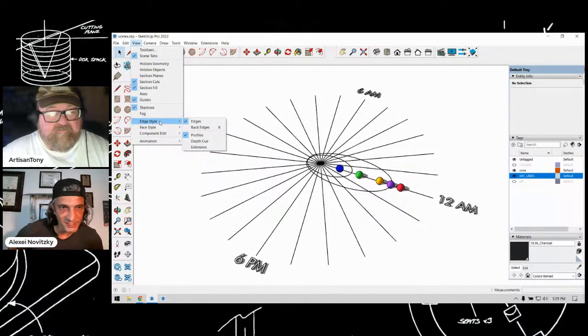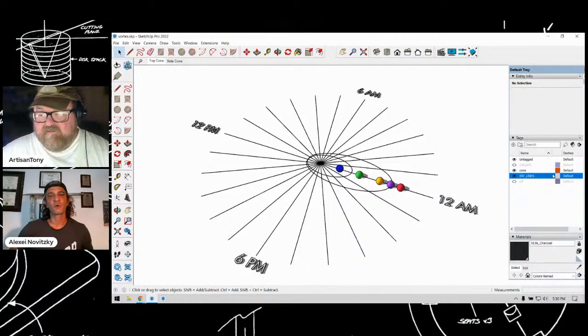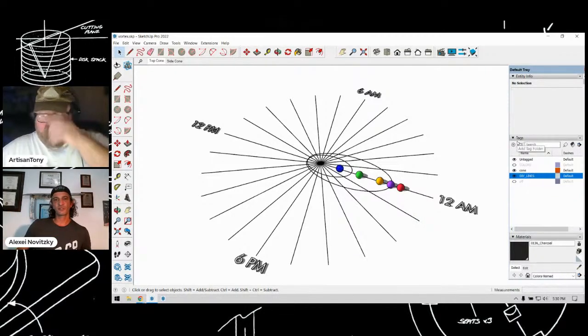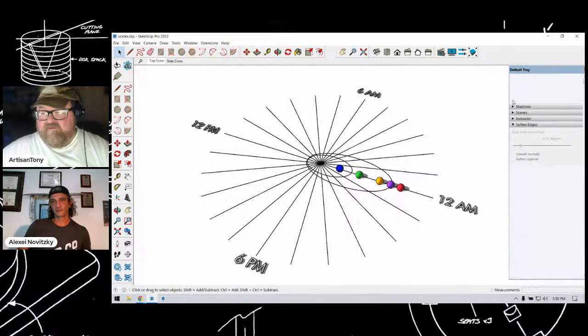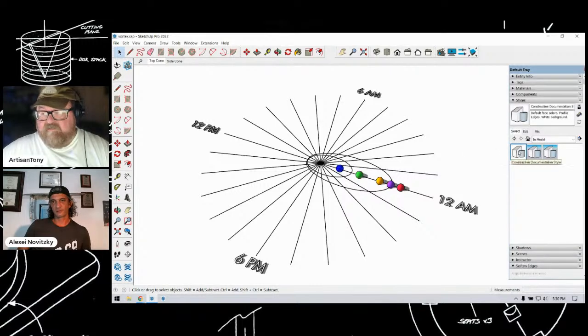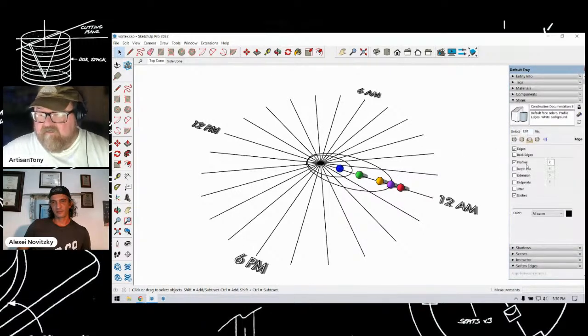That's the one right there. Face style. I bet if you went into wireframe, they would show the colors. What you have to do is go into the style here that you're in and edit, and it's one of these little boogers here.